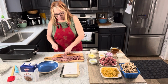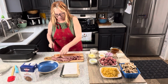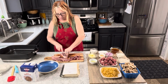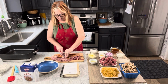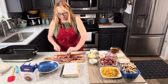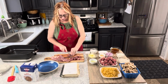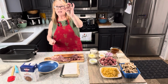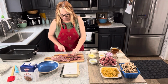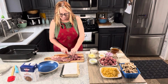And in the meantime, I'm making this look a lot harder than it actually is. This knife, I actually love this knife. It does need to be sharpened. Now I'm going to trim off a little bit of grizzle for you. So once I get this steak cut into about 1-inch chunks, so about like this big, that's about what you want right there, I'm going to put the oil and some butter in the frying pan, let that melt.